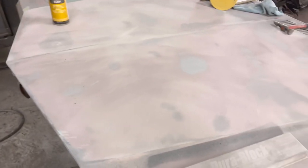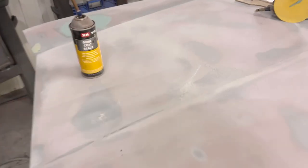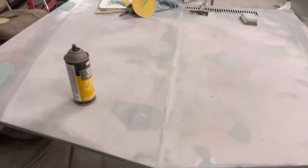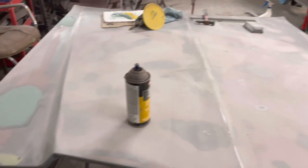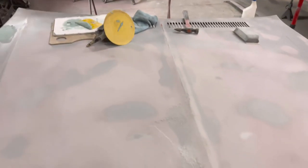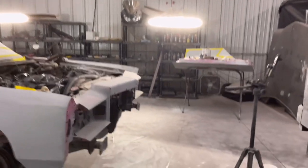Yeah, that's some work. So body work, definitely time consuming, especially because I've been on this hood for a few hours now, longer than that, because I jumped on it a while back and now we back on it. So body work, get you some blocks. This is 80 grit right here. Bondo, I'm using the Evercoat.